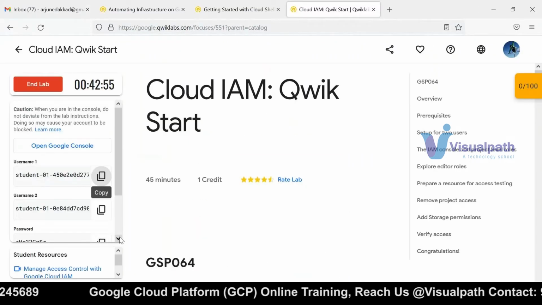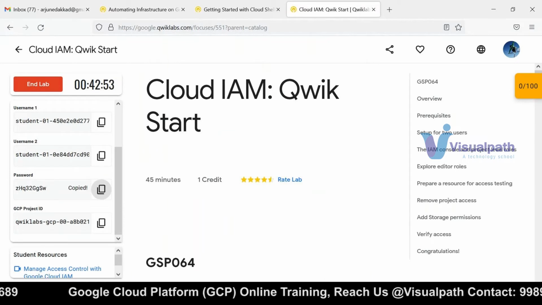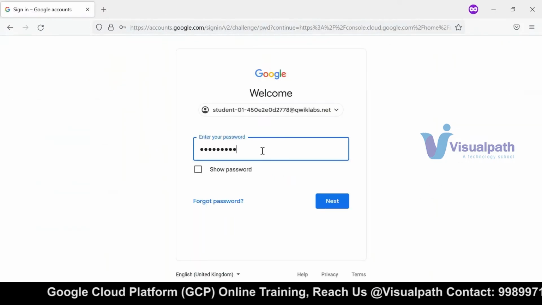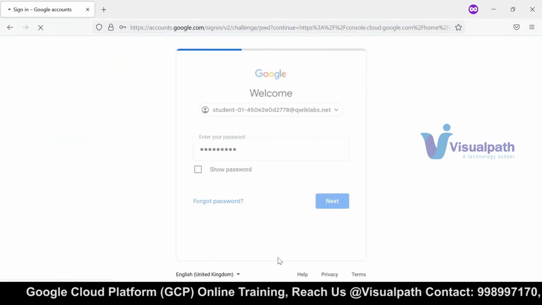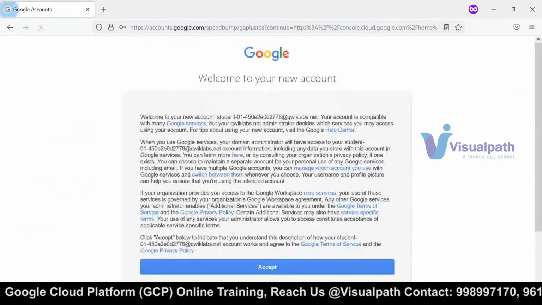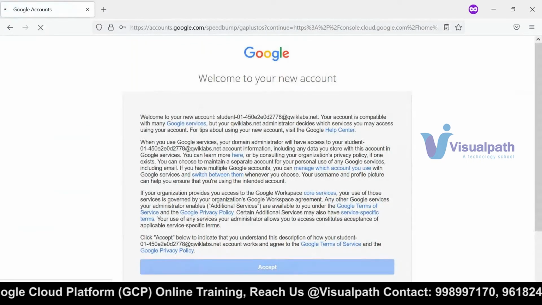So the password is the same for both labs. This is our lab one.